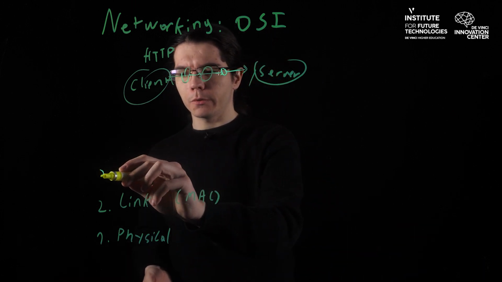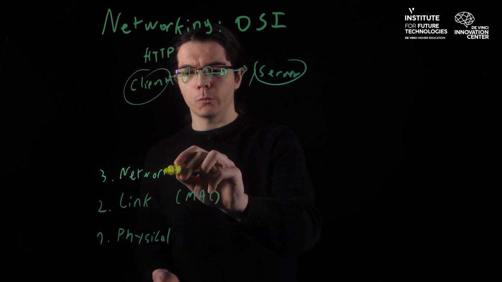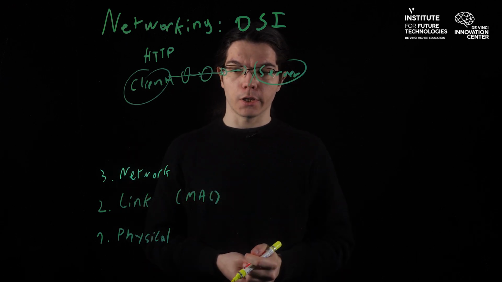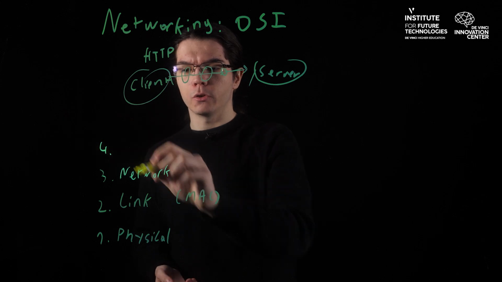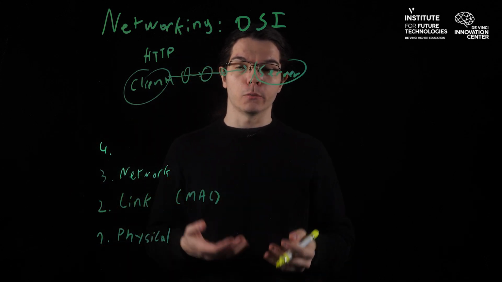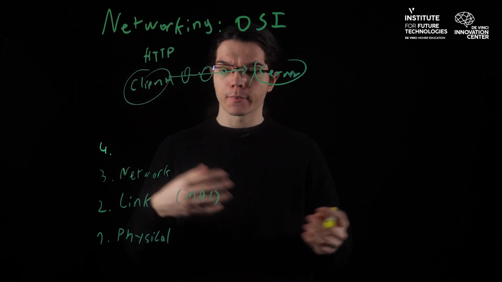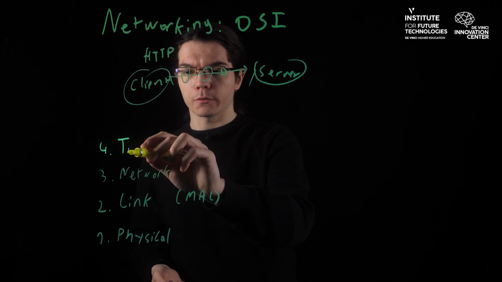So in order to do that, we have to implement a way to do networking. And this is what we are going to be interested in the next videos. We're going to talk about this network layer. On top of the network layer, you can have a way to make sure your packets and all the data are reliably transferred from the client to the server and on the way back. This is done using several different protocols, and they are all part of the transport.